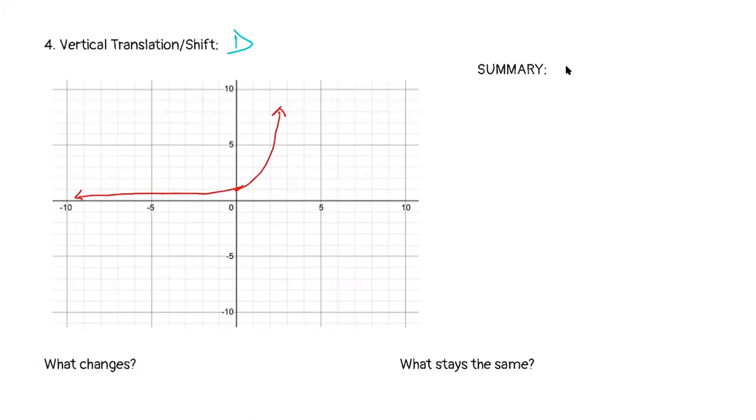So let's say that I had an equation where I had a plus d at the end. We know that means that we move our function up d units. And so what that might look like here is, let's say I wanted to have, instead of y equals b to the x, I wanted to graph y equals b to the x plus 5. Okay, so let's say we want to graph y equals b to the x plus 5.